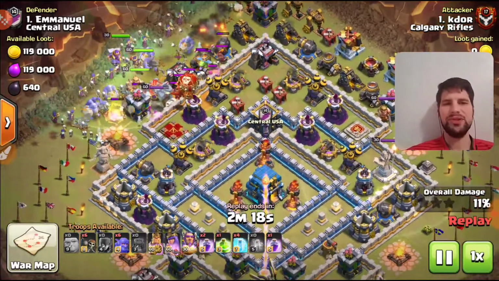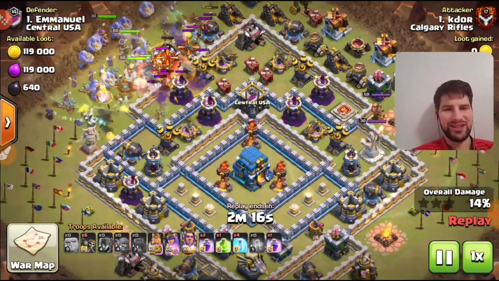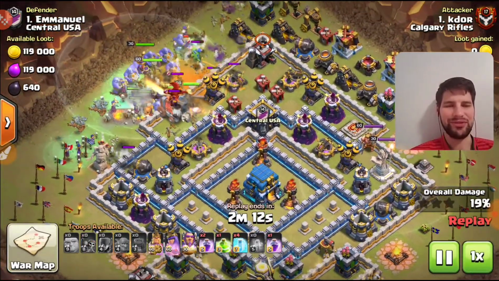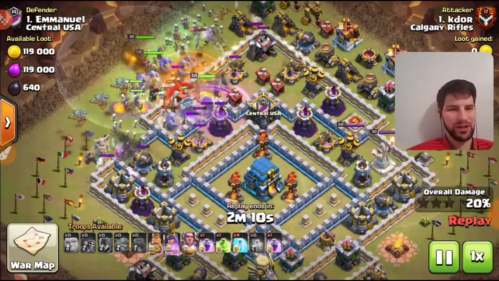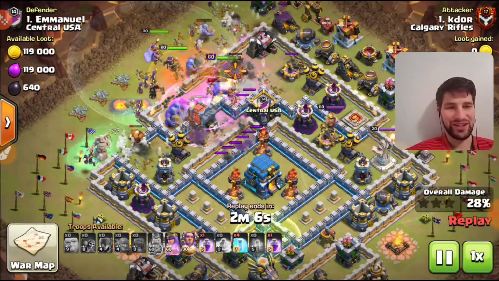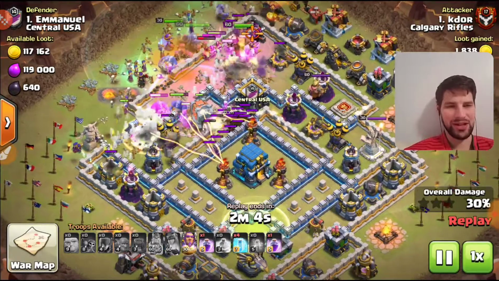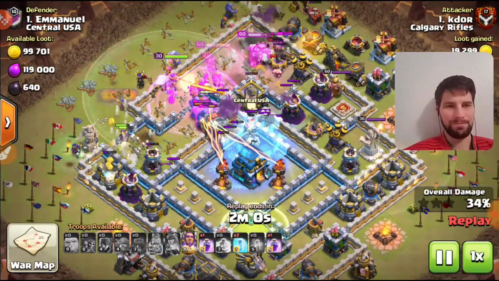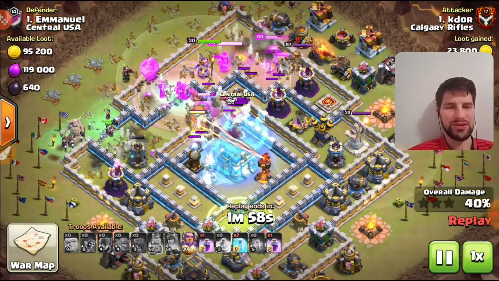Yeah, see his opponent, he's got all of his Inferno Towers right next to the Town Hall, so you can basically freeze all of them with just a couple of freeze spells, which I would very much prefer attacking this kind of base. Although he probably does have maxed out walls, just because he's seen in the middle, he can just freeze everything.